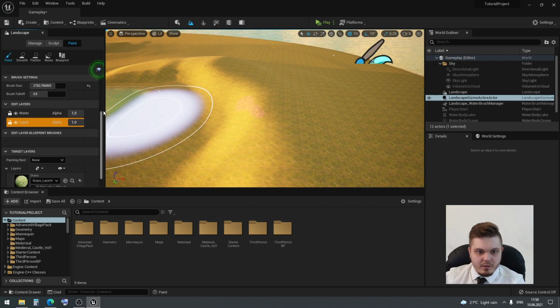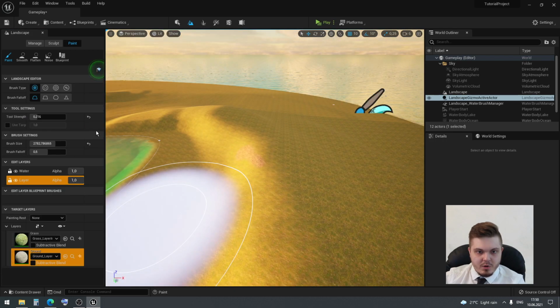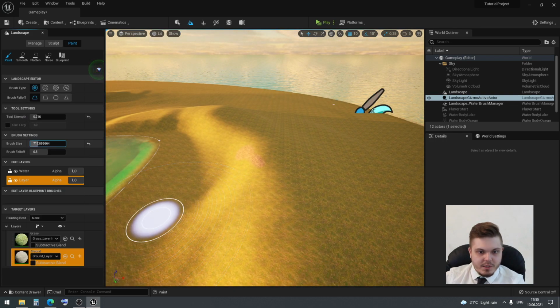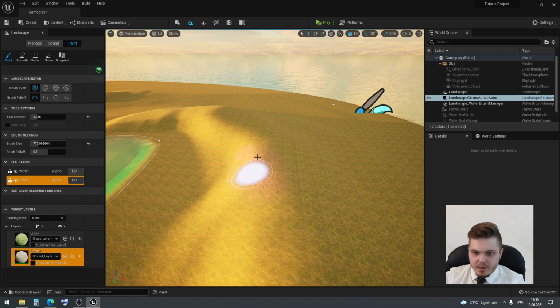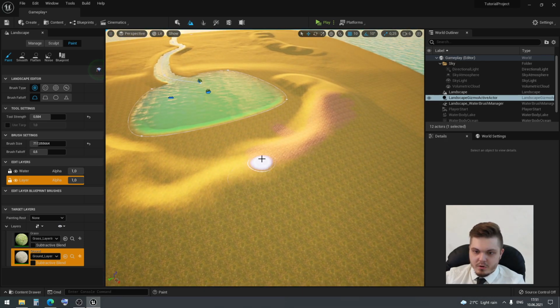I want to close my content browser. Then I want a smaller brush size. Yep, I showed you how to paint on your terrain.